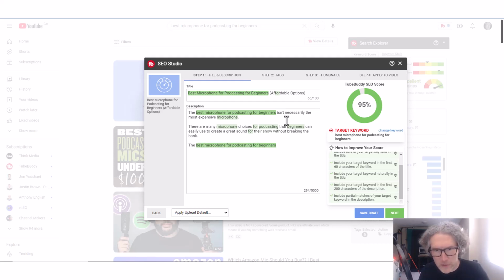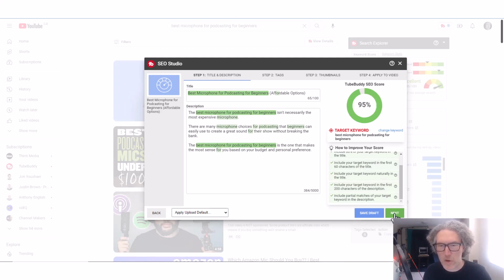Now here I've added the full keyword phrase again for a second time in the description, which I think is a good practice. Okay, so I could fill this out even a little bit more, but I'm going to move on to the next step. I've checked all the boxes. I'm up to a 95% SEO score.